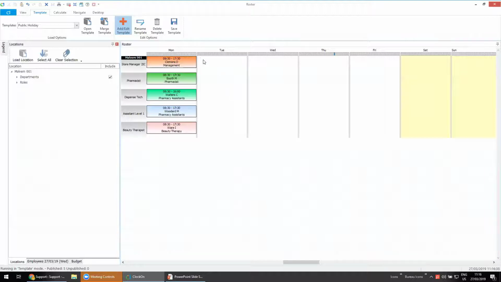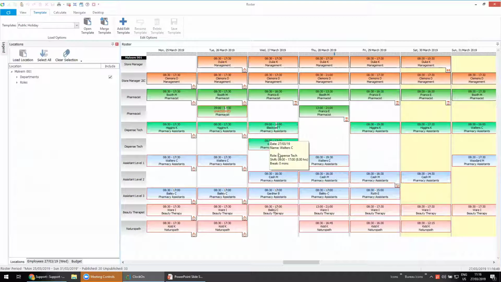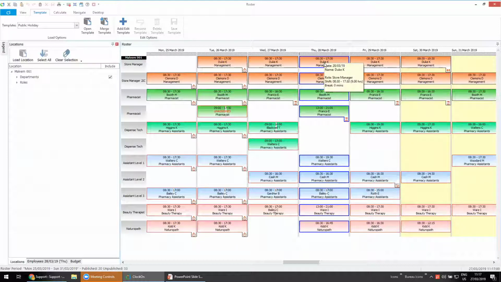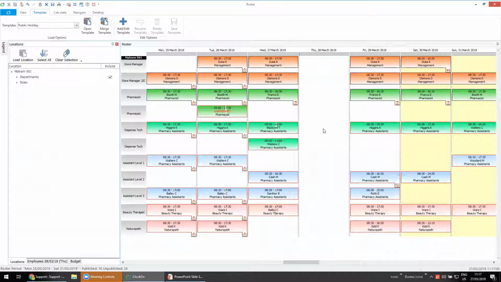So in order to drop that on top of any day of the week, I'm going to jump out of the Add Edit template. Save. So let's say we've got Thursday, Anzac Day coming up, which is a Thursday. So I know the Thursday is not going to have these normal people, so I've just selected the date at the top, and I'm just going to delete all of those shifts on that Thursday. Just going to save it.